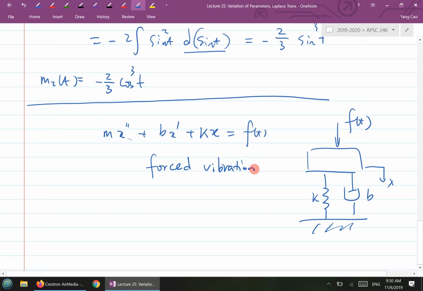So if you look at this differential equation, it's nothing different from all the examples that we have solved, right? It basically is just a typical second order non-homogeneous ODE. But we can relate this to an actual vibration example. If this is a different signal, how does X move? How does this system vibrate?